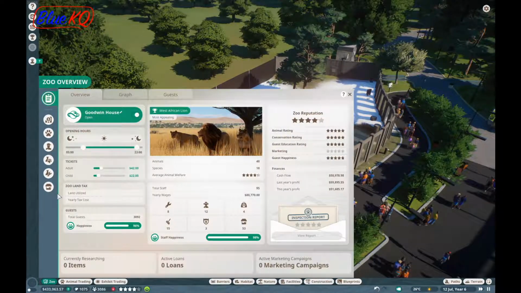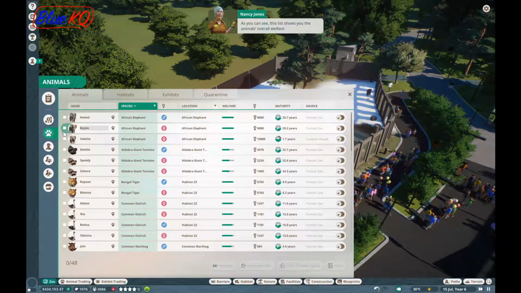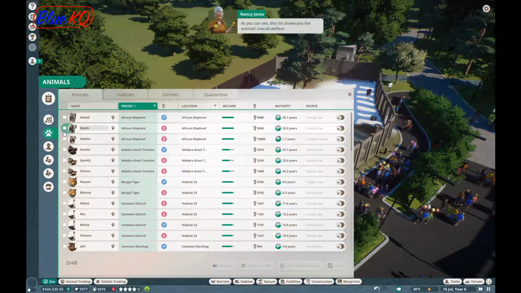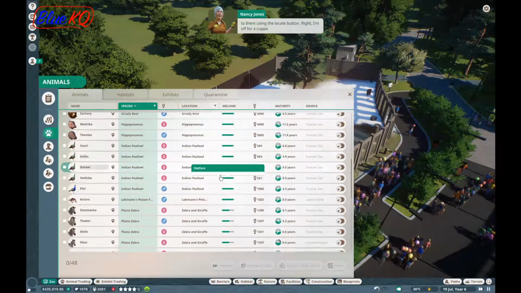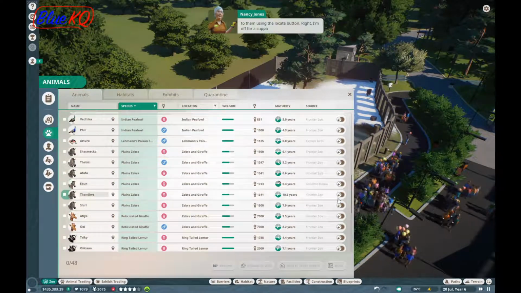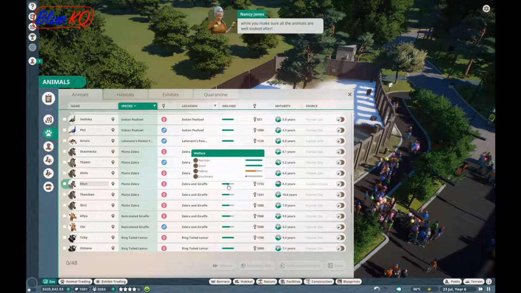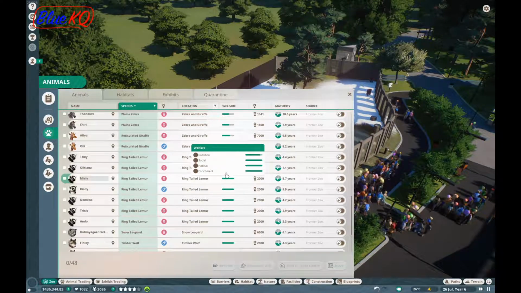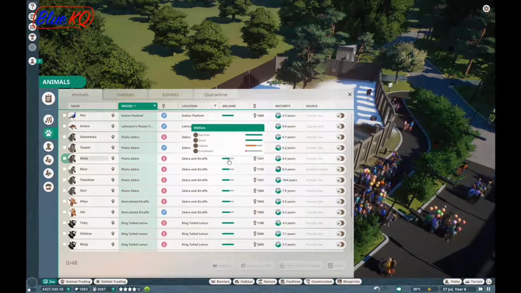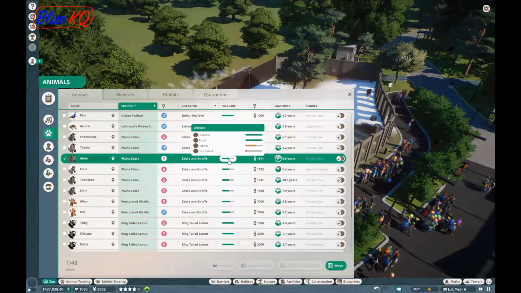Zoo management. As you can see, this list shows you the animal's overall welfare. So if something's amiss, then you can quickly pop over to them using the locate button. Right, I'm off for a cuppa while you make sure all the animals are well looked after. Zebras and giraffes.